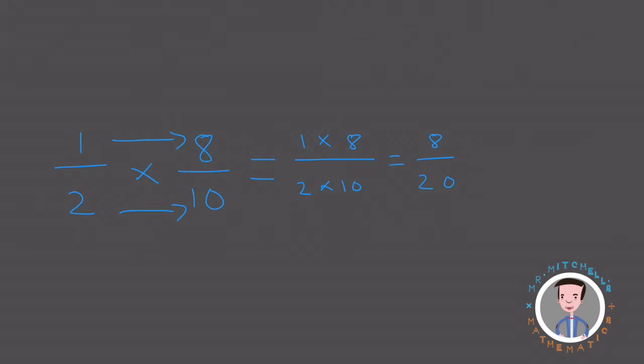Now, as we know from simplifying fractions, this is not the best way to leave this fraction. What instead we need to do is we need to simplify it. So, what number goes both into 8 and into 20? Seeing as they're both even, we know that 2 goes into both. So let's first of all divide it by 2, which is 4/10. Now both of those are also even as well. So let's divide both of those by 2 again. And this is 2/5. Now as 5 is a prime number, we know that we have simplified it as far as we can possibly go.